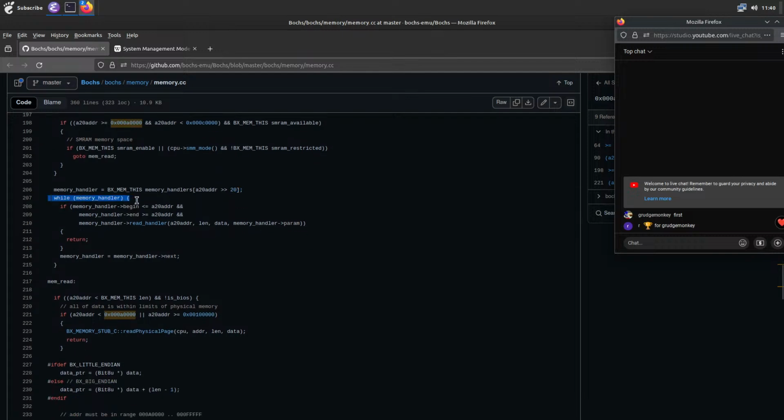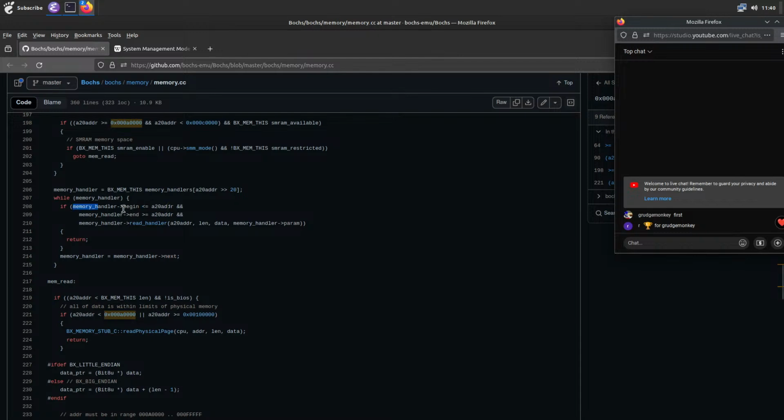And then while we have memory handlers, we're going to look at the begin part of the memory handler, and basically begin and end.